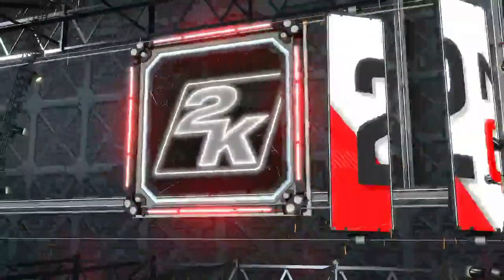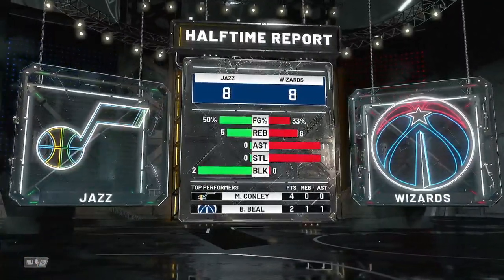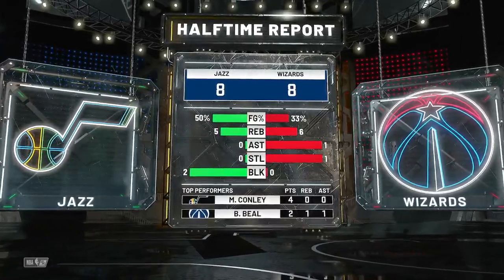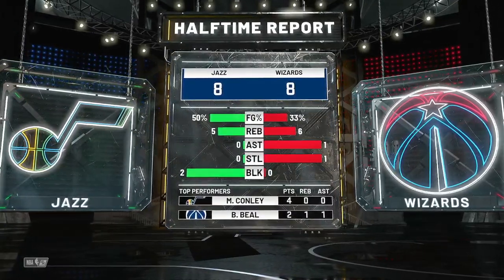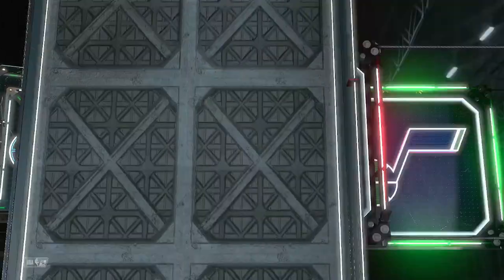And taking a look at the Wizards, Shaq, what'd you think? It's their lack of points in the paint at this level. Their focus on the perimeter. I don't love that plan. You need to have a presence inside to be an effective offense. You know? Geez, stop shooting jumpers, dude.